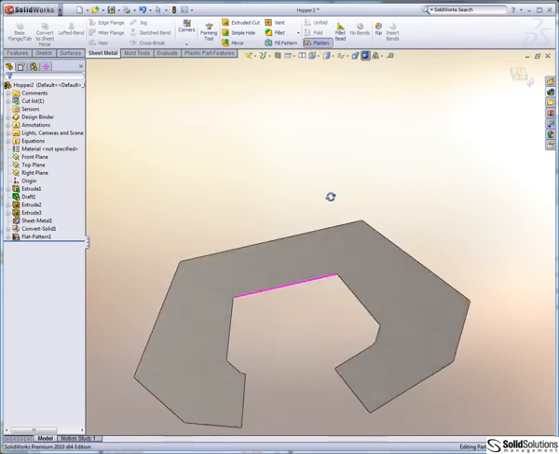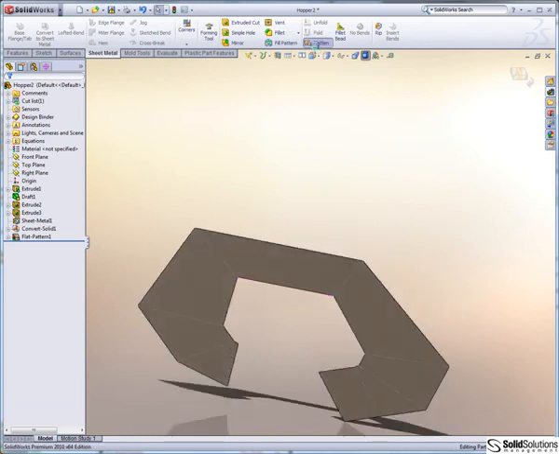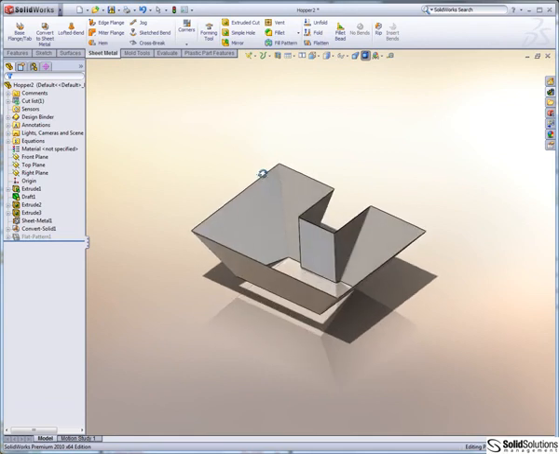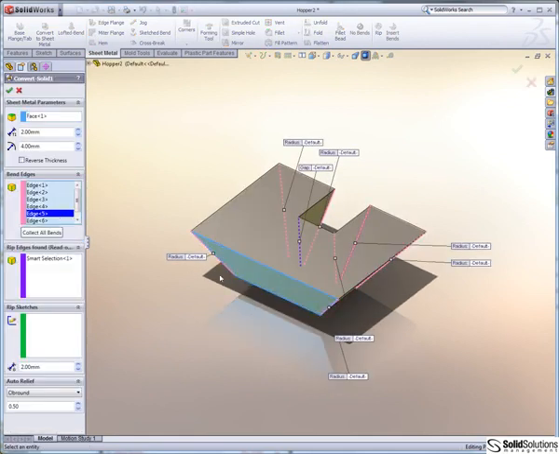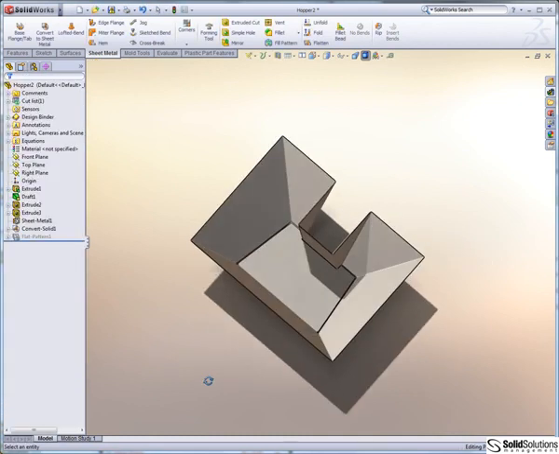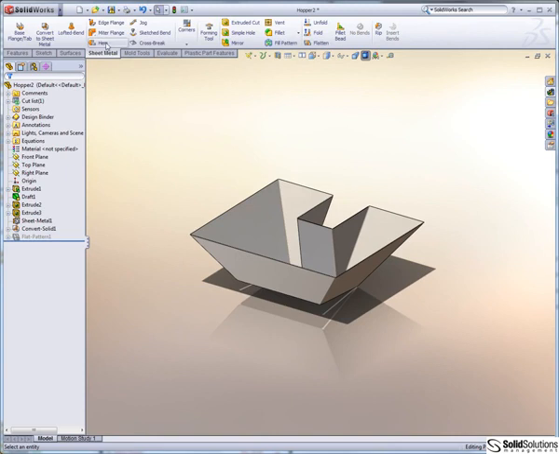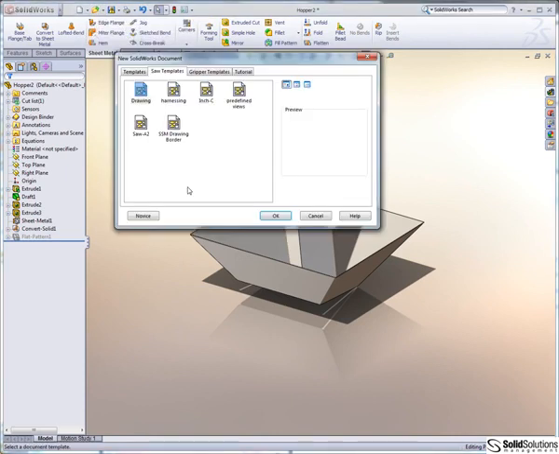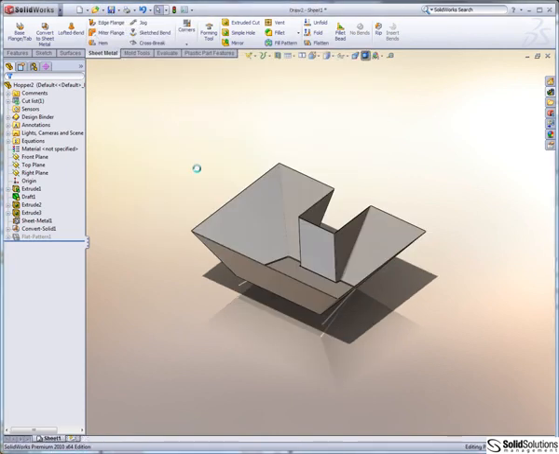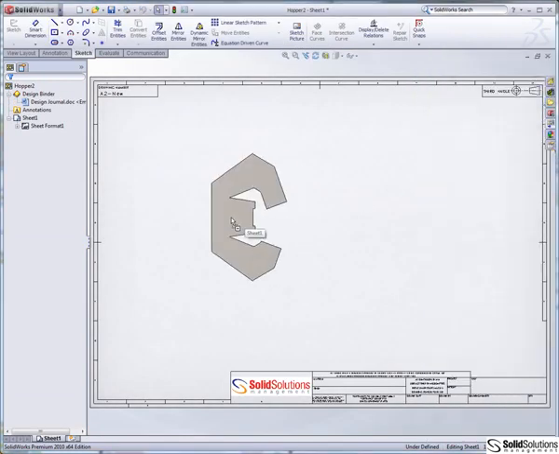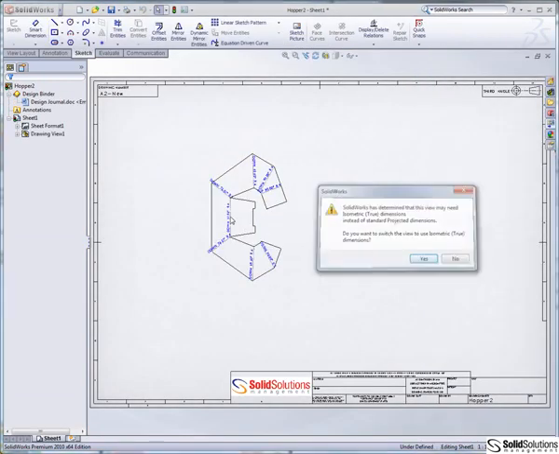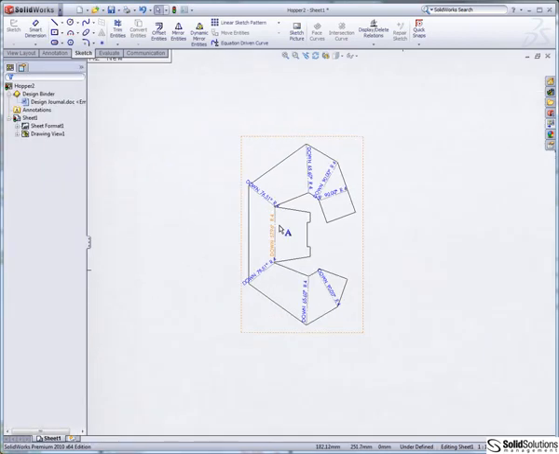But at any stage we can go back. We could change the original solid, or we could just change the converting and just add extra faces in there. So if we just choose an extra edge to bend some sheet metal around, just adds a base in there, and we're ready to go. If we produce a drawing of this, you can see in the view palette over on the right hand side we've got our flat pattern that we can just choose to drag in. And you can see there the automatic bend notes appearing.